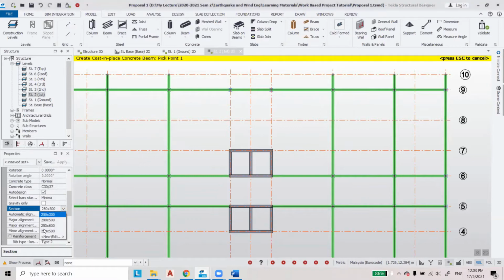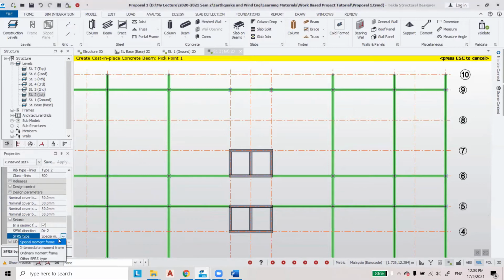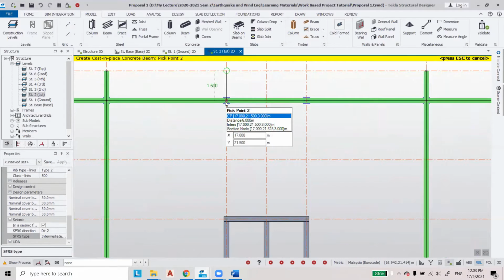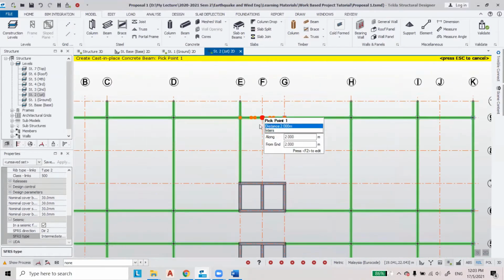Make sure you select the right size. Maybe we can use a smaller size. In seismic force resisting system, direction number 2, intermediate, and then select here. Click enter.